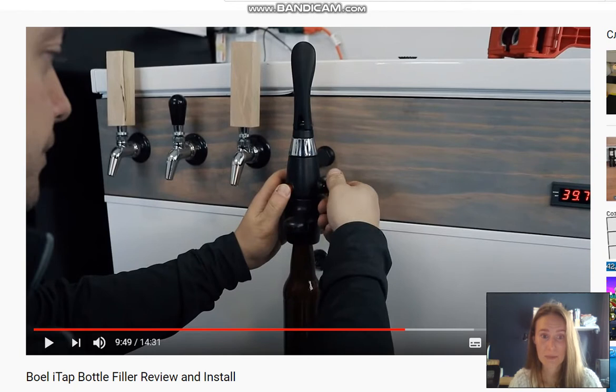Do you see? He pressed this button to purge the bottle with CO2. Now he opens this valve to release the air from the bottle. So all the oxygen that was in the bottle was replaced with CO2. He released all the oxygen, right? And he can press it again to purge it even further. And I know that if the bottles are really clean and you purge it 1, 2, 3 times, the beer can stay freshly carbonated. It will remain in taste for months, in some cases for a year, if your bottles are really clean.